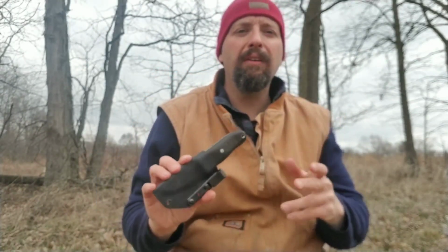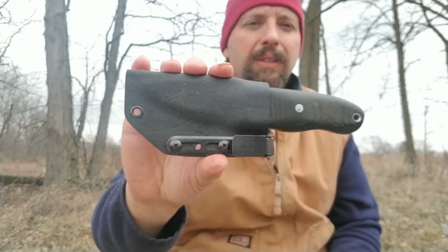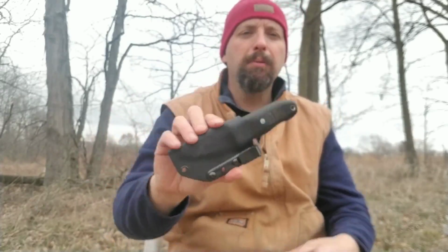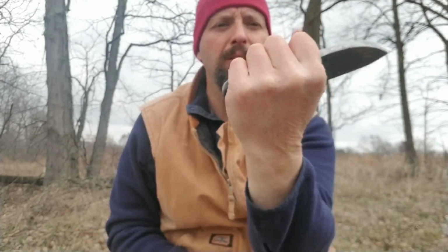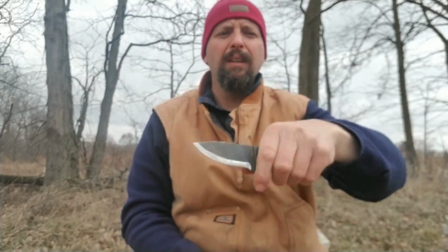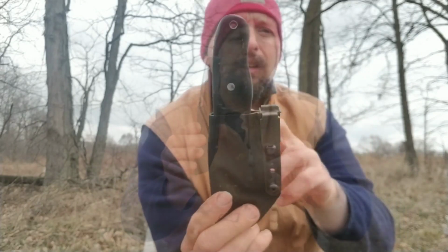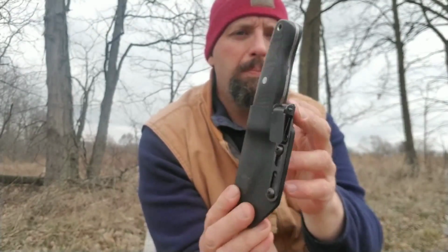So I don't carry a belt knife all the time. Just for legality reasons, I don't do it. So this 3-inch blade with a full handle, this handle is as large as my hand, exactly. This fits down into my pocket. So there is no belt loop on this sheath.